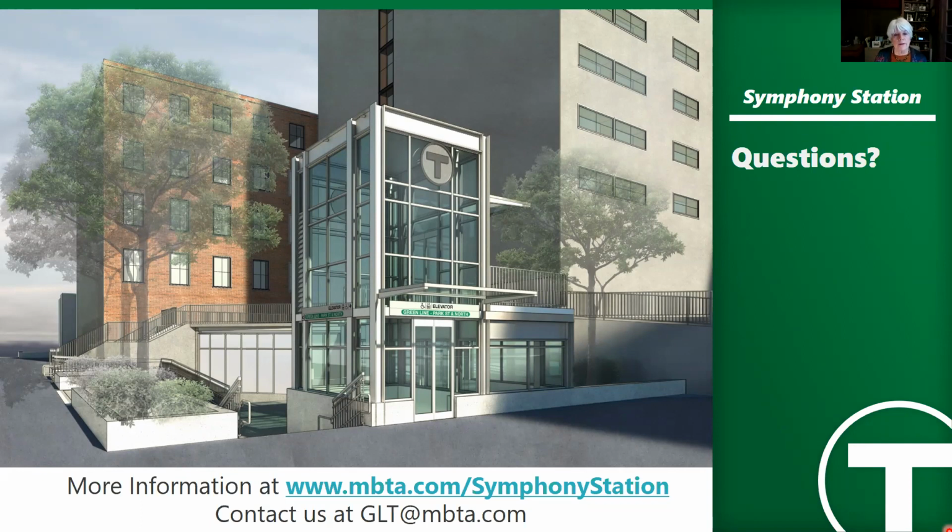Mr. McLaughlin also asked, why do the emergency exits have head houses rather than just flat bulkheads similar to Copley Station? So when we were in the process of designing the head houses, we wanted to make sure that they all look the same. It was through a coordinated effort with our design team for this particular project, and also stakeholders that are impacted by the location of the head houses. Various designs were presented, and it was decided among the stakeholders and among the team that we would go with the current design that we are exemplifying in this presentation. All right, thank you, George.